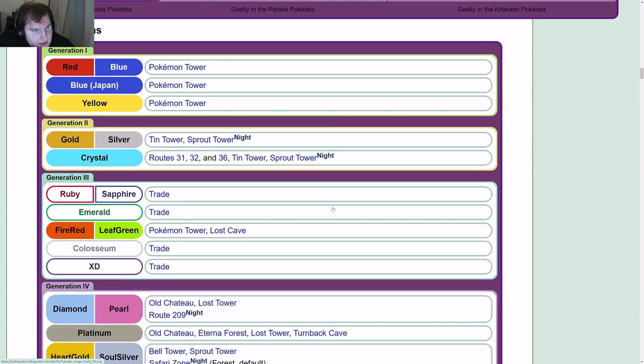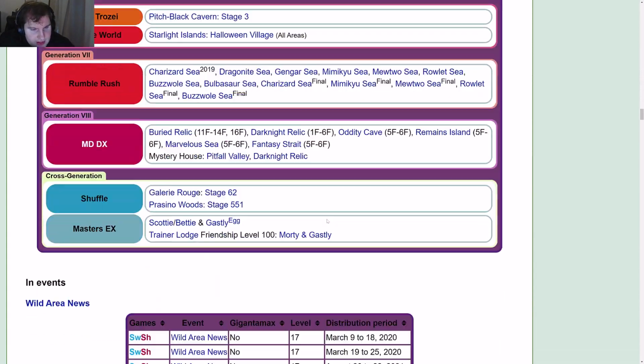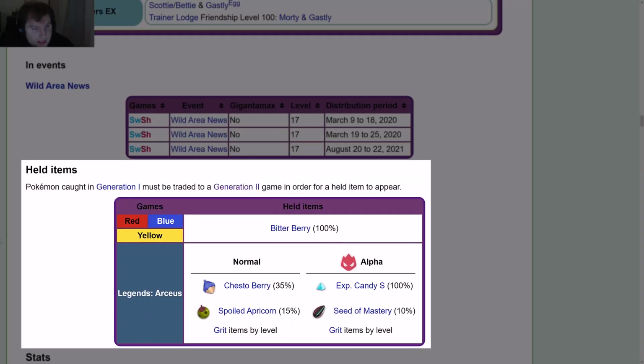Game locations. Got all that. Side game locations. Events. Held items. Pokemon caught in Gen 1 must be traded to a Gen 2 game in order for a held item to appear. In Red, Blue, and Yellow, you get a Bitterberry 100% of the time. Legends Arceus, for normal, you get a Chesto Berry 35% of the time, Spoiled Apricorn 15% of the time, and grid items by level. For Alpha, EXP Candy S 100% of the time, Seed of Mastery 10% of the time, and grid items by level. Still don't know how the math works.